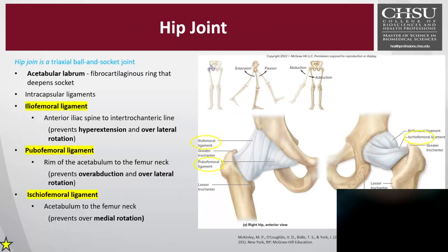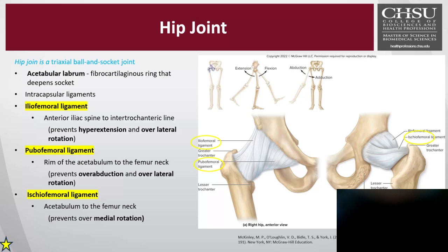So right here, the first slide that I have that's critical is we have 3 key ligaments inside the hip region. And I try to highlight this during the HoloLens is that these ligaments wrap around the hip, the femoral head to the acetabulum in a different orientation.